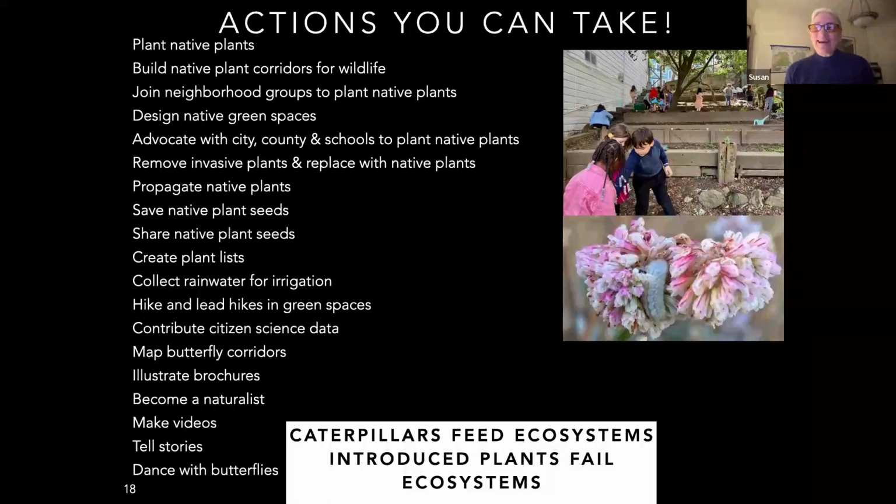CNPS Yerba Buena is working with the Randall Museum again, Bug Day, April 20th. They've started adding more of our local native plants, and they're going to put signage in, and I'm really excited that we're going to have that opportunity to not only have native plants in a great space like that next to Corona Heights Park, but also have signage so that local people can learn what is native here, what grows here, and who eats those plants.